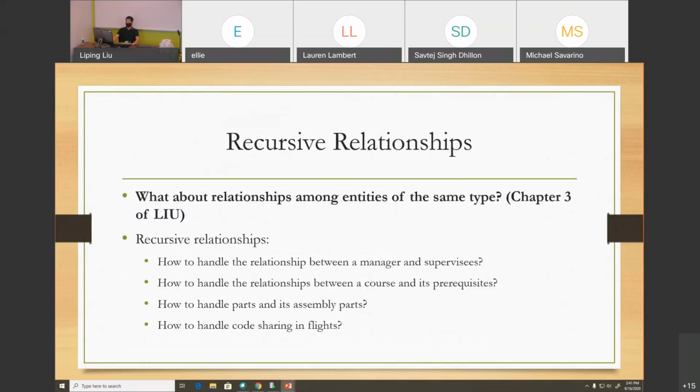Okay, so now what if you have a relationship between objects inside the same box? So we have, for example, the employee box. Employee has employee ID, employee name, employee job. And then how do you model the relationship between managers and employees? Employees are managers. Managers are employees themselves. So essentially, in that case, you are creating a relationship between employee and employee.